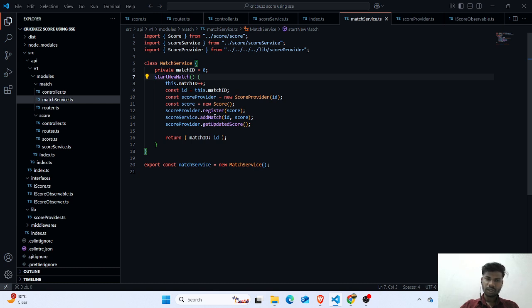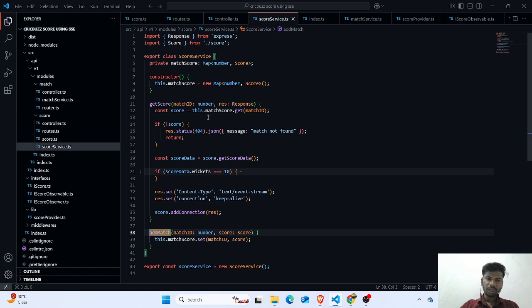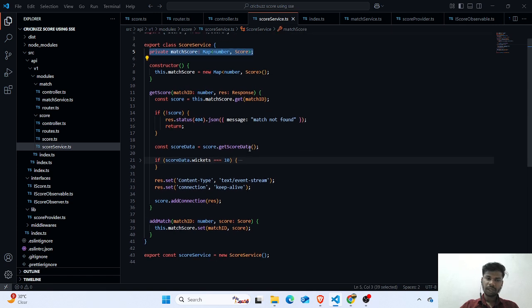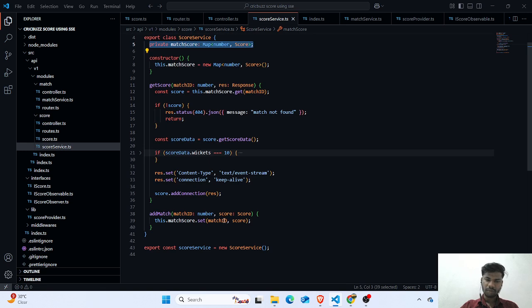This is also stateful, so I'm creating a map and storing the score and the match in it.